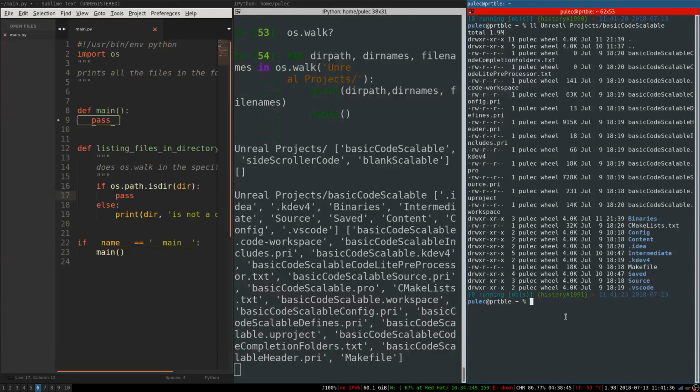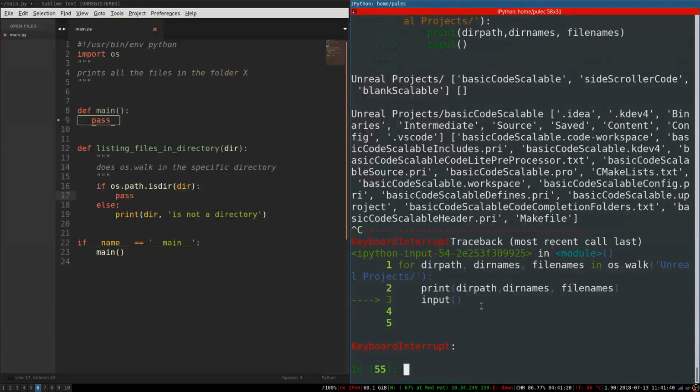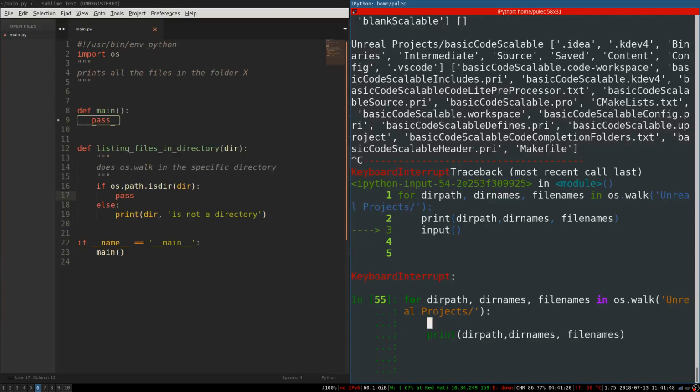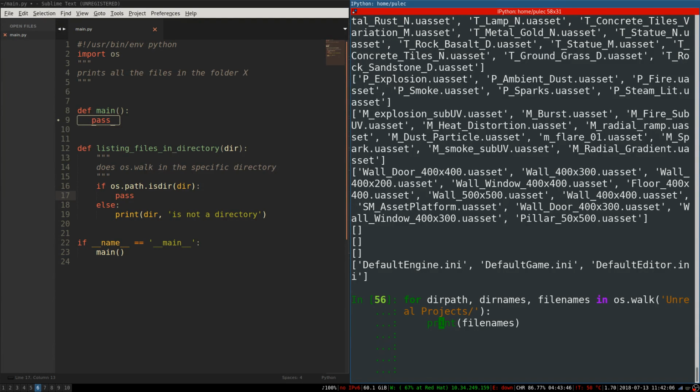So now, when I have this for loop, let's say I want to just list the files themselves. I can just print the file names. I don't need to do any ifs. And I get all the file names in, and let's make it a little bit nicer.